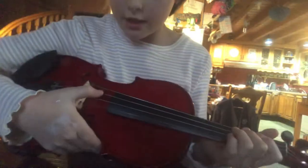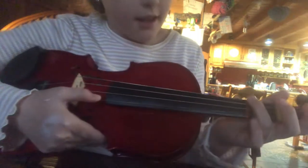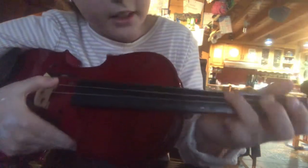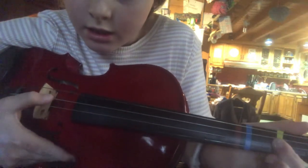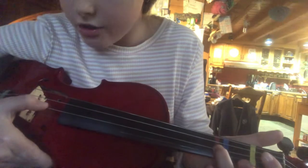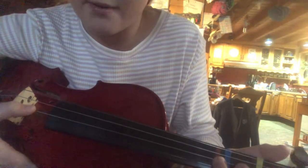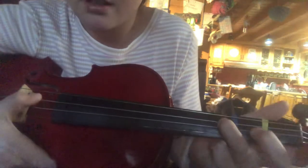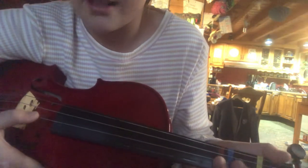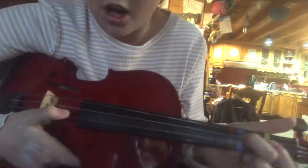That's how you play it. Now I'm going to teach you how to play it. So first you're going to go to your third string, play that open. And then you're going to go to the second string. And then you're going to go back to your third string. And then you're going to put your first finger here. And then you're going to put your finger there, so you should go one, two. And then you're going to go second string. And when you do your second string, you're going to put your finger there. And then you're going to open. And then you're going to do the same. And then you're going to do the third string open.